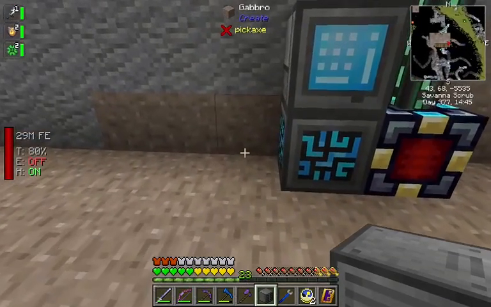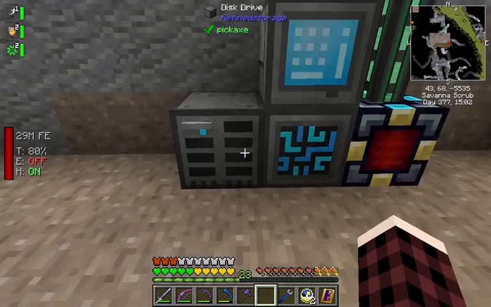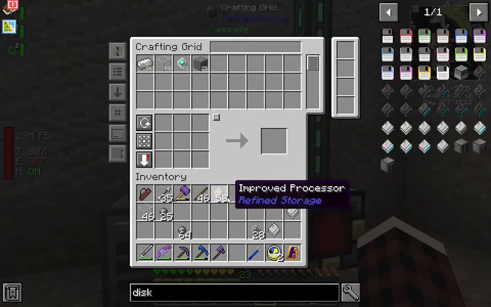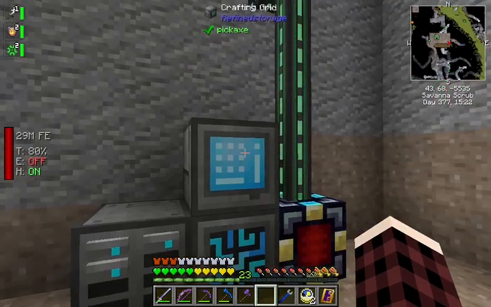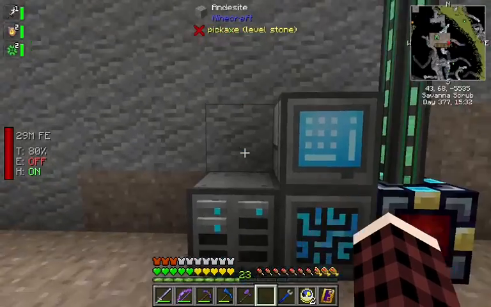So what we'll do is we'll put our disk drive down right here. And we'll put a 1K storage disk in there, right? So you see this jump from 0 to 1,000. Now if we were to throw 25 pieces of stone in there, you'd see it now, 25 out of 1,000. And, you get the idea. Now this one is 4,000, so now we have 5,000 total. This one is 16, so now we have 21,000 total. And we can now craft with the stuff we have in here from JEI just as this stands.